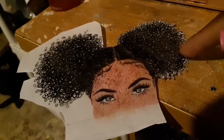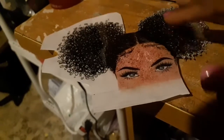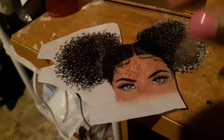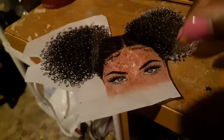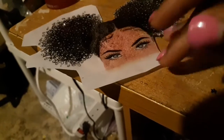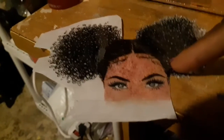This is my only copy, so fingers crossed we are going to get this done perfectly with no problems. I'm going to cut the rest of the image out, and then I'll probably come back once it's all on a cup and it's turning, so you can see how I did, just using regular printout again from a computer.